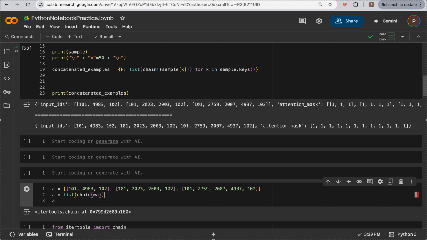Okay, I just want to make sure that everyone understands why we need both the chain operator and the list operator. So just to recap, the chain iterator takes multiple lists and links them together end to end into a single sequence, but it only holds it in a temporary memory, and so you need to feed it into the list constructor, which allows it to be actually read in, and so we can actually access the elements. So I hope this made sense, and I will see you in the next video.